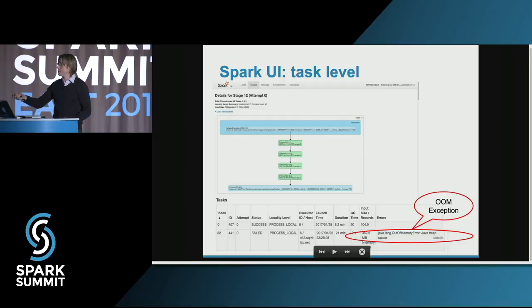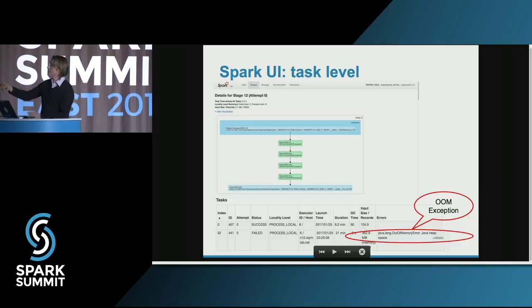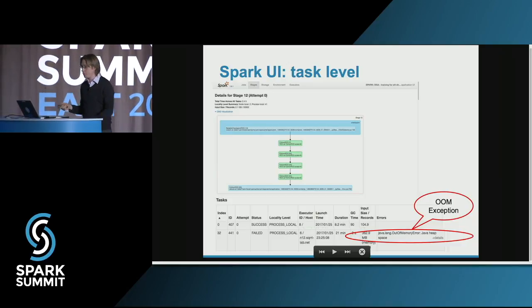So if bad things are not happening, what is my memory usage for each task? What we want to see is that after we fix the issue, it actually behaves as it should. This is something that is not easily available in the Spark UI, and this is one of the reasons that we had to build additional tools for monitoring the Spark jobs.